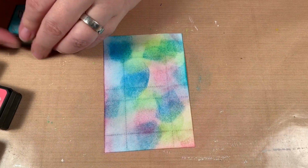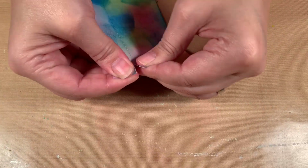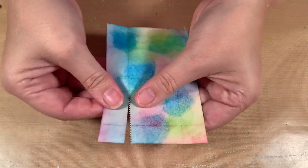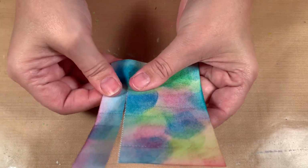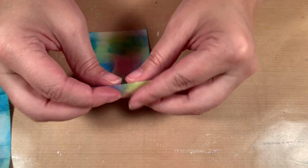Okay, so that will do it for ink. So now all we're going to do, I'll probably just tear one off just so you can see. So it has that perforated edge, and that's what makes it cool for the postage stamp, right?